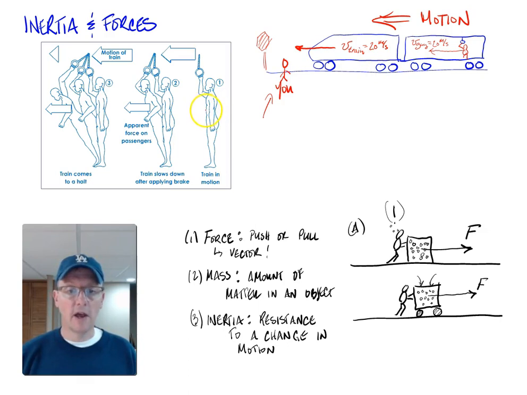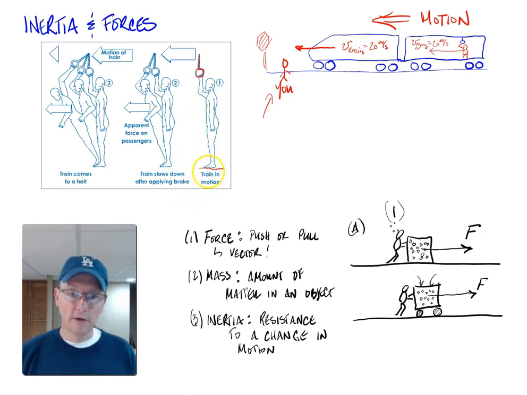But what happens to the guy inside? He's only connected to the train in two places. He's connected to the train by this ring, which is connected by a rope, and the rope, of course, can move. And he's connected to the train by the friction between him and the floor. And so what's going to end up happening is all of the particles in his body, all of these atoms that are all throughout his body, they have that speed or that velocity of 20 meters per second. Is there anything that's going to cause a force to all of these atoms that are in his chest area, let's say, that's going to stop them from moving forward at 20 meters per second when the train brakes?